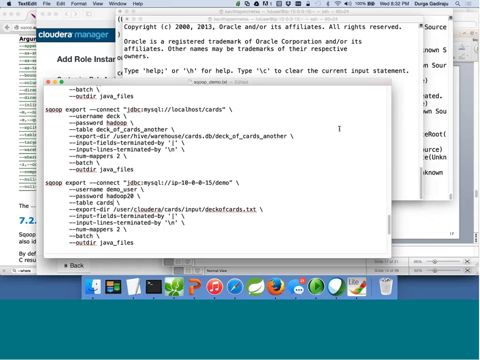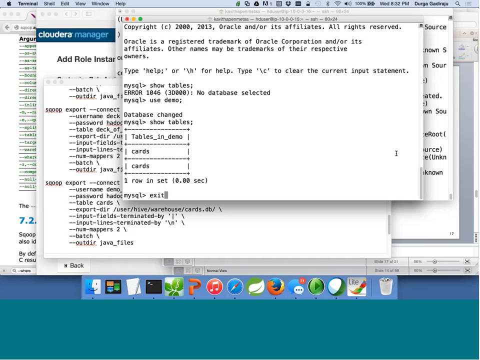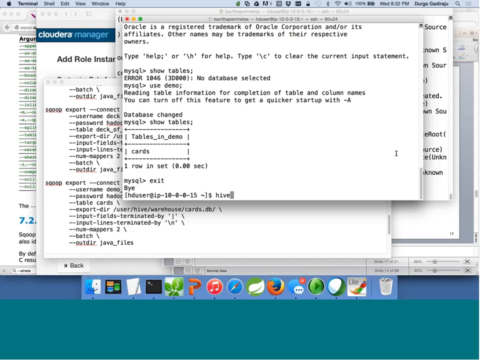The export directory in HDFS is /user/hive/warehouse/cards.db. And then exit. Hadoop fs -ls /user/hive/warehouse/cards.db.